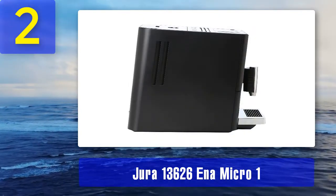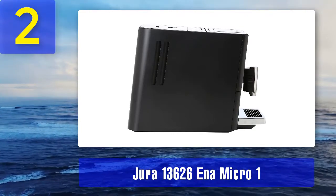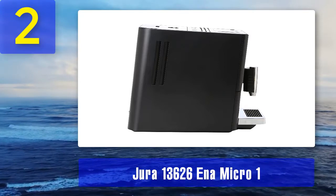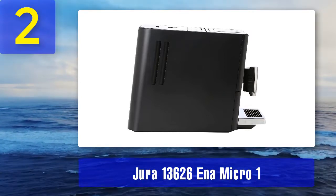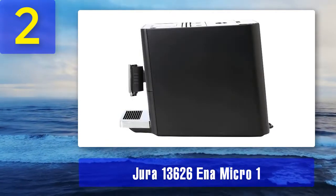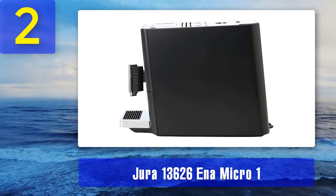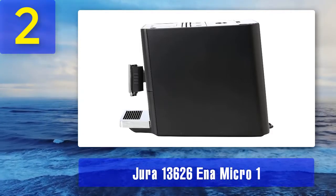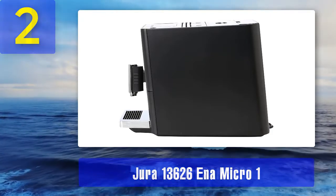Pros: small and sleek. Mid-range price. Burr grinder. Simple to use. Easy to clean and maintain. Cons: a bit heavyweight. Bottom line: there are definitely coffee machines with more add-ons. The Jura doesn't do milk, for one thing, but if you love coffee and design, then this is the super automatic you probably dream of.